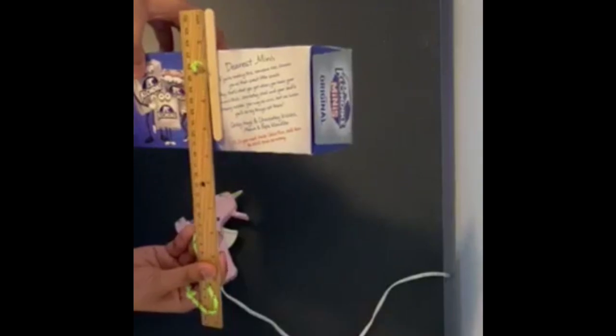If you don't, then you might end up with too long or too short markers on the sides for the rubber band. And that brings me exactly, that was a nice segue, to the next thing you want to do: get a rubber band and put it around the popsicle sticks.